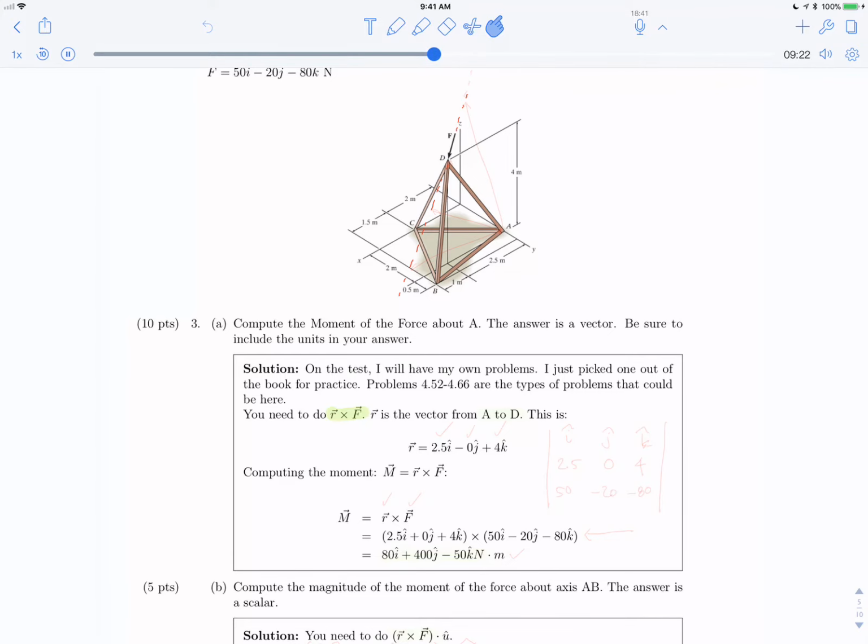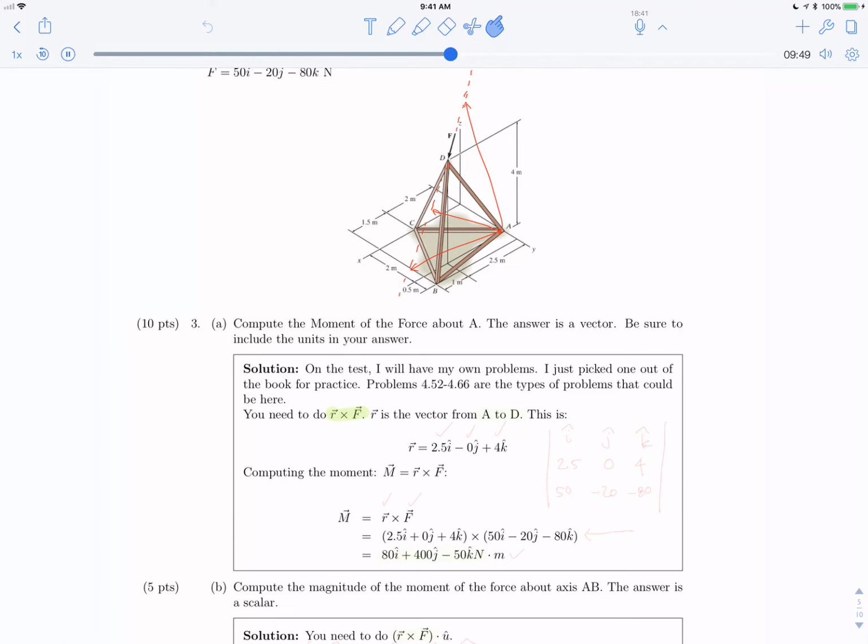take any r from point A to the line of action of F. So you could take r from here to there, from here to there, from here to there. It doesn't matter. Remember, you could take the force anywhere along the line of action. Remember that picture of Katniss shooting the arrow? And then you just take any r from A to that line.